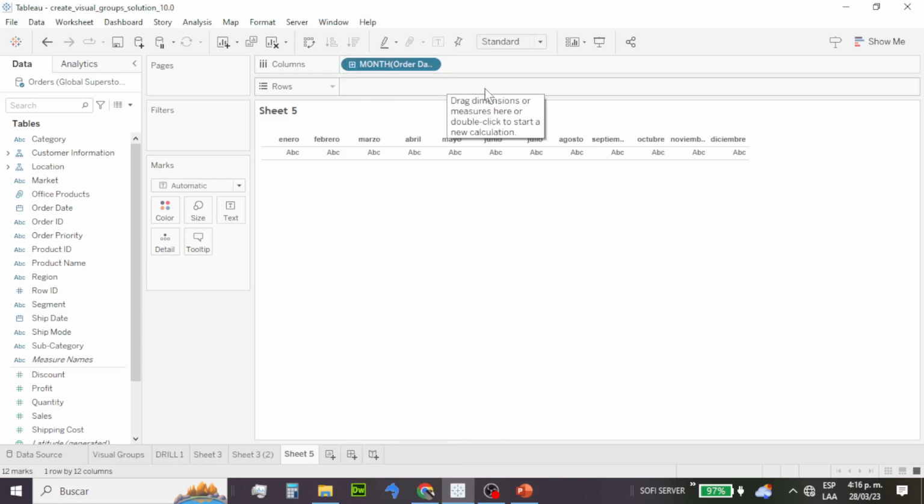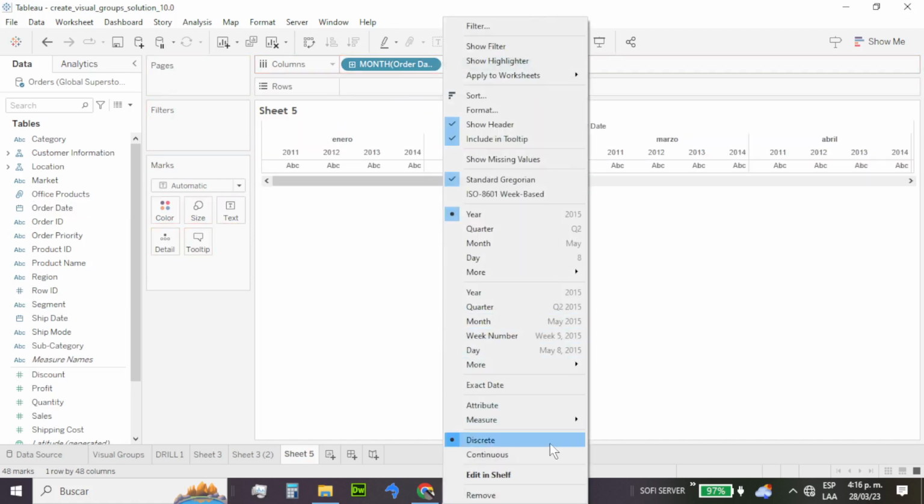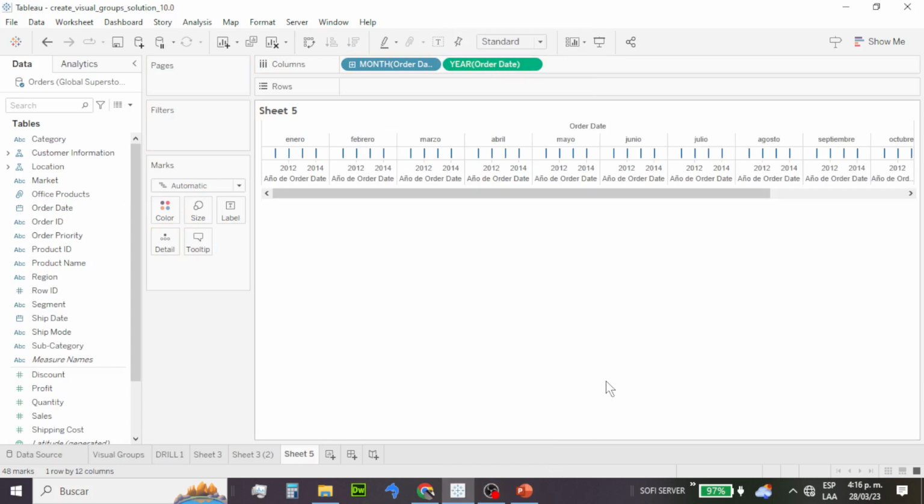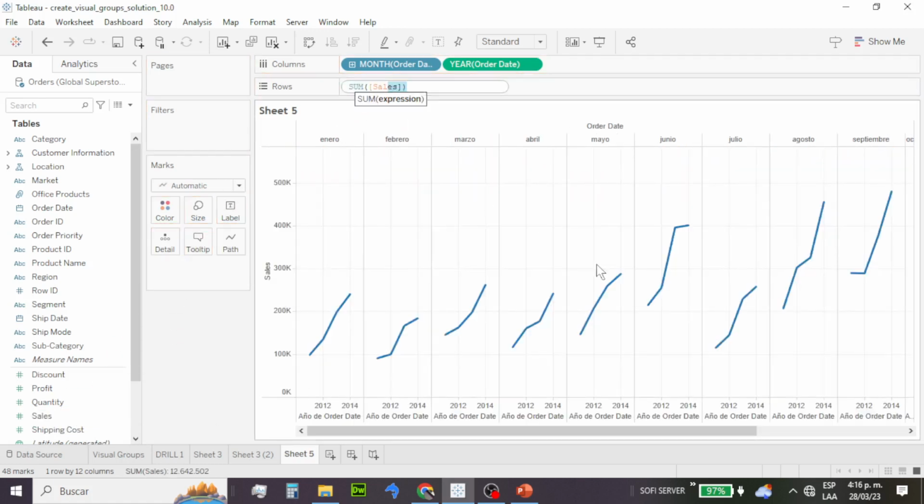And I'm going to bring year, again date, as a continuous variable. So it is now saying January and the years. But I'm going to bring sales as rows, and here we are.